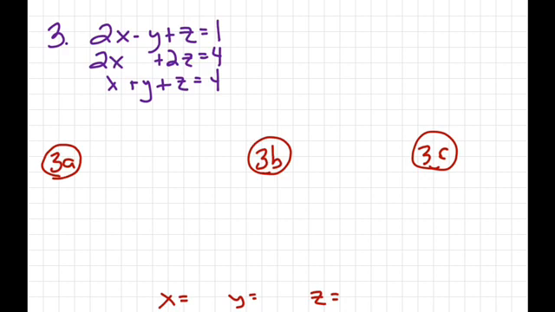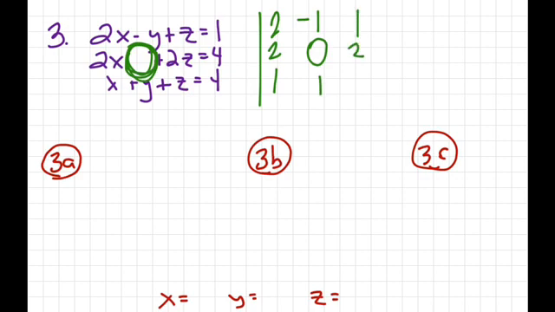So the first thing that I'm going to do is I need to take my coefficient matrix, and I'm going to write that down. So on your paper you can see that you can write that. There's a little space. Notice that there's no y right there, and so I need to put a 0 and then a 1 right there, and then so make sure if you have no coefficient, you have to put a 0 there. Now this is what we want the calculator to find the determinant of.